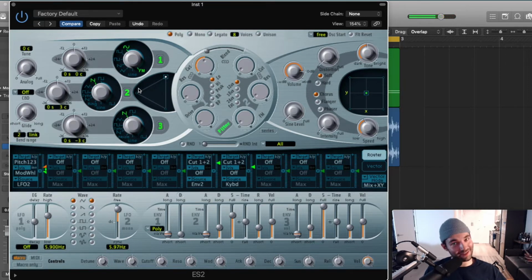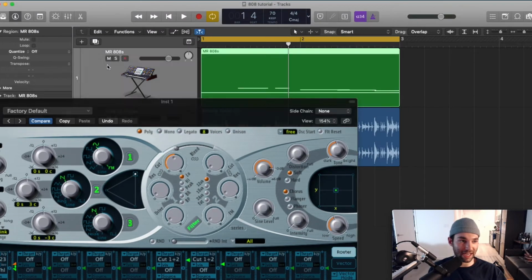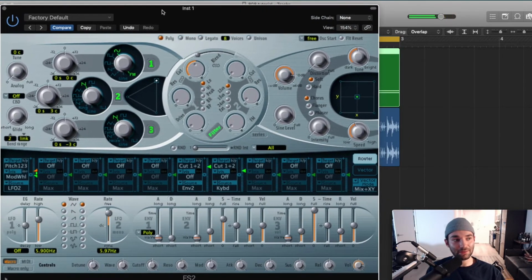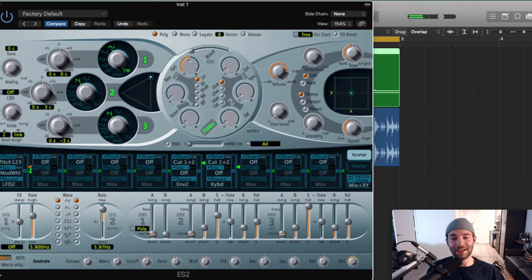It already doesn't sound that bad because an 808 is not the most complicated sound in the world. What we are going to do is play a little bit with our envelope to get a nice little bit of a click sound in the beginning. If we go back to our original patch, you can hear that there's a little bit of a click in there that helps get a kick drum type sound.